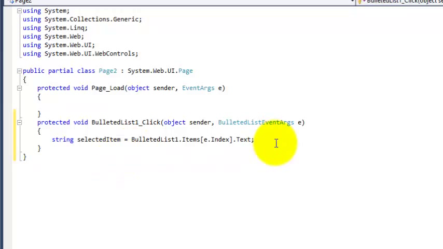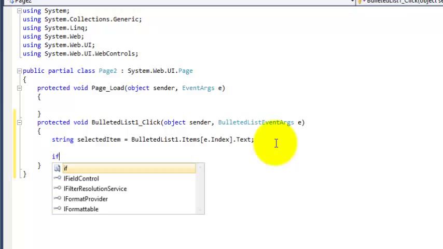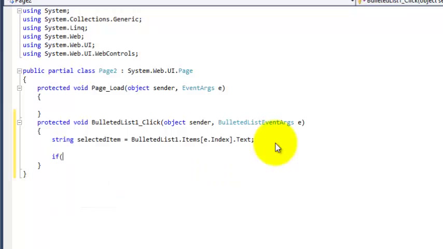So look now what I'm going to do after that to check what item has been selected by the user. I will use an if statement. I will say if selectedItem is equal to page 1, that means the user clicked on page 1. So what I'm going to do, I will redirect the user.